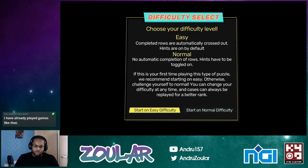Choose your difficulty. Completed rows are automatically crossed out. Hints are on by default. No automatic completion of rows. Hints have to be toggled on. If this is your first time playing this type of puzzle game, we recommend starting on easy. Otherwise, challenge yourself to normal. You can change your difficulty at any time, and cases can always be replayed for a better rank.